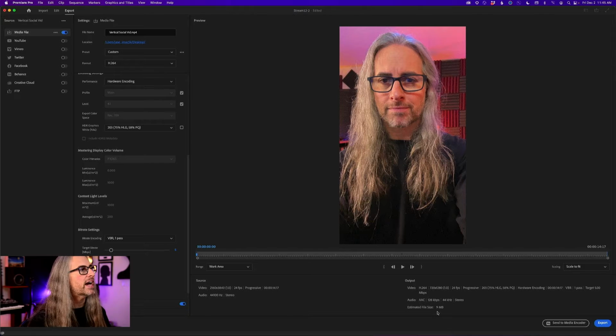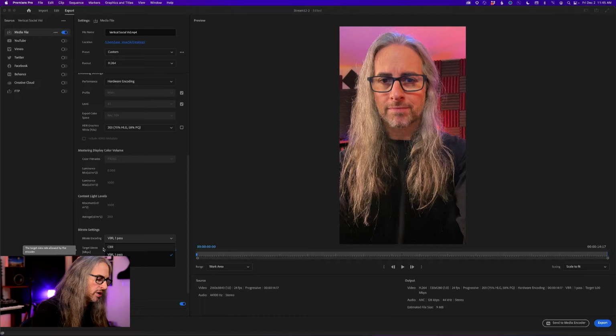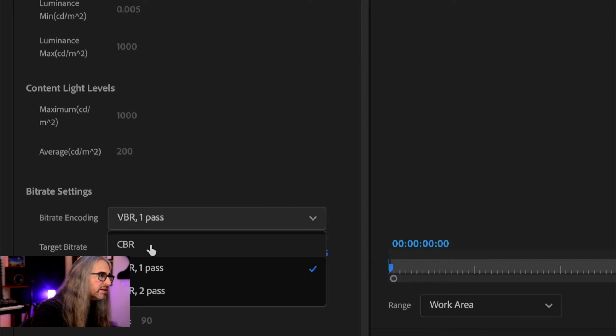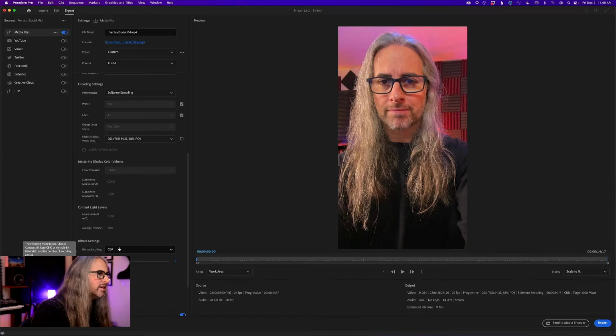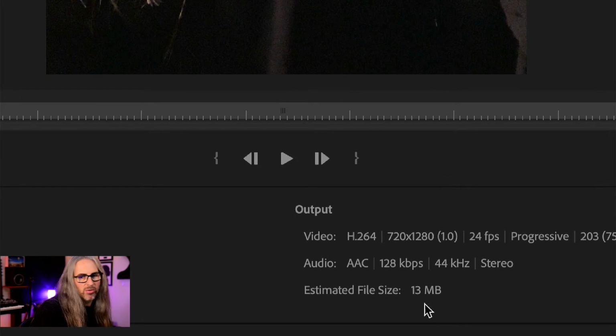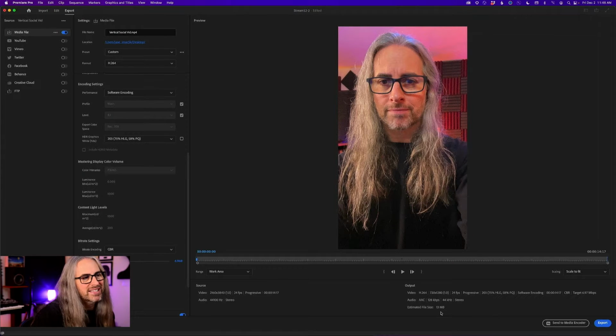So just kind of revealing how you can still modify those settings. Of course, you can also do 2-pass VBR and constant bitrate if that's your jam. Some people, I still talk to some and they're like, oh no, CBR all the way. So I just put it up to around just about 7, and now we're at about 13 megs. Again, it doesn't really matter if it's going to Twitter or TikTok necessarily.